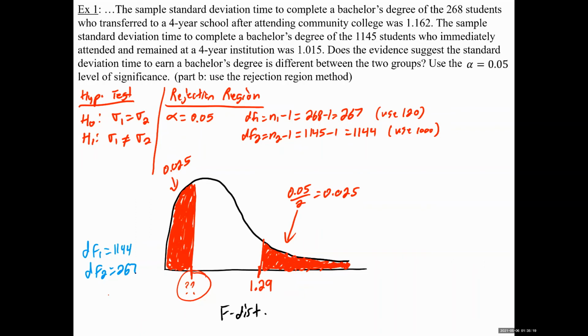When you switch degrees of freedom, you might use a different page of the table. For us, since both degrees of freedom are big, when you switch them, they're still both big, so we still use the last page. Use the first page if they're both small. Use the last page if they're both big. If one's big and one's small, use the second page. If the other one's big and the other one's small, then use the third page. So if you're using the second page on one, you might use the third page on the other one, okay? So you might use a different page. But for us, they're both big, so we're gonna go back to the fourth page.